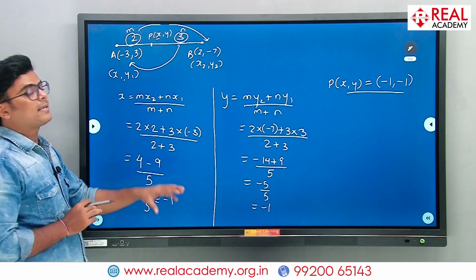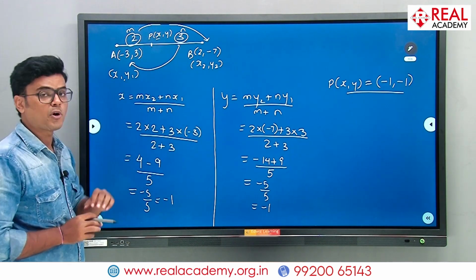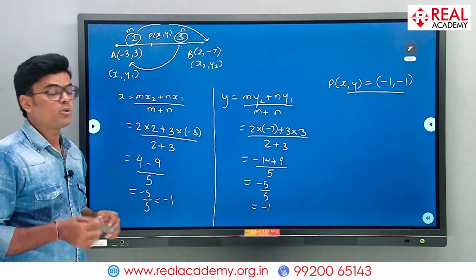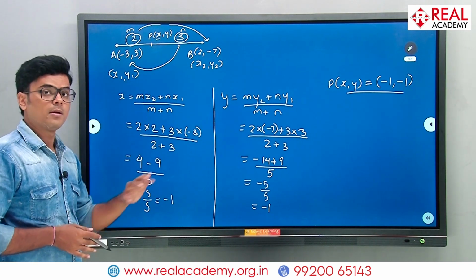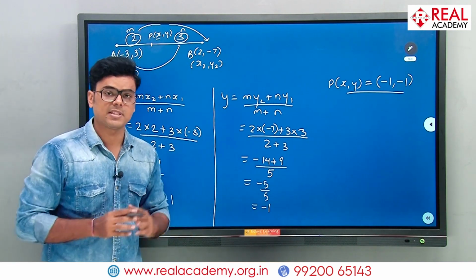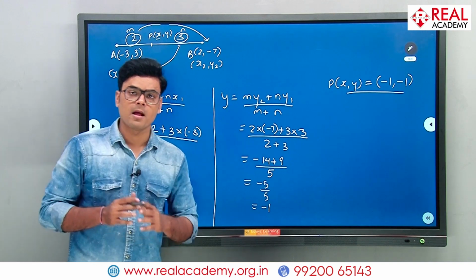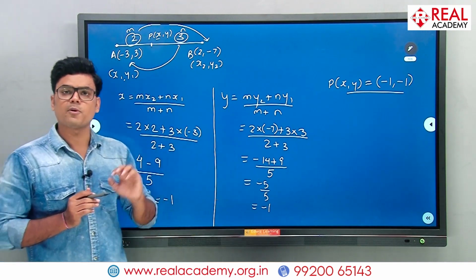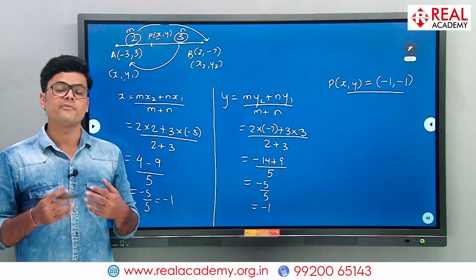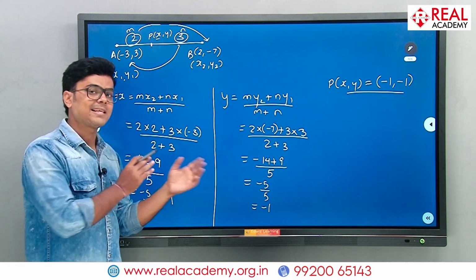Now it's not necessary that they'll always tell you to find the point only. Sometimes the point will be given to you and they'll ask you to find the ratio. But you have to use the same formula, different variants of the same formula. This is how we use the section formula. Now this is one use for this formula. Apart from this, there are some applications of this formula. We can derive a few more formulas using the section formula.